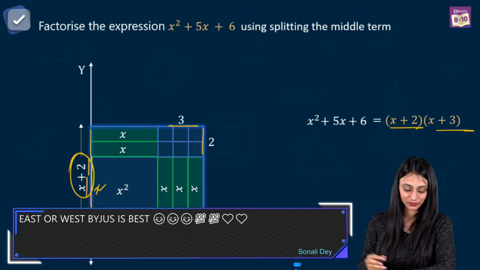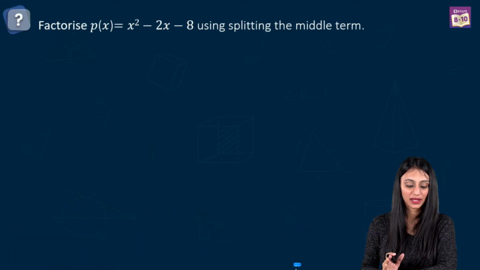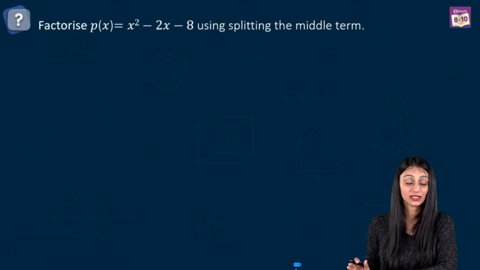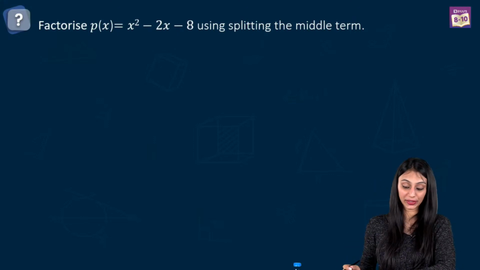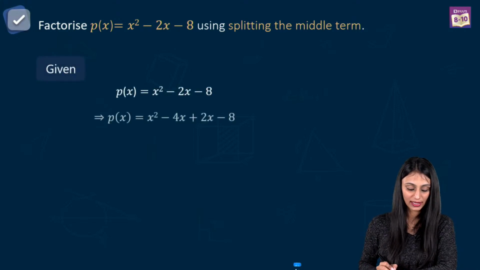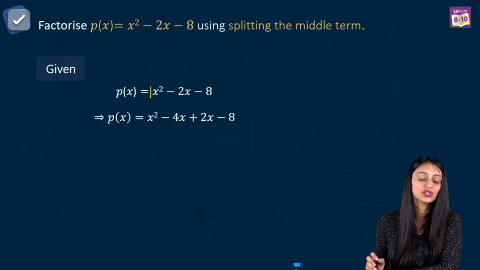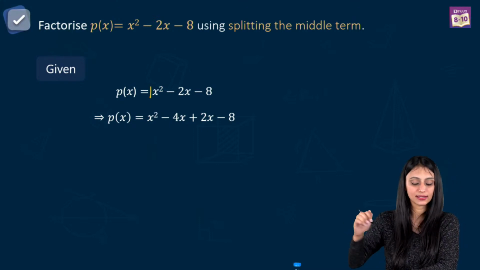Yes, okay. Now let's take an example to understand this. So we have to factorize x square minus 2x minus 8 using the middle term splitting. So I would suggest that you all also try doing it along with me. Alright, so we have x square minus 2x minus 8. This is the polynomial that we had. So what I have to do here is, first, the coefficient over here is 1. First we see that it is in the standard form.